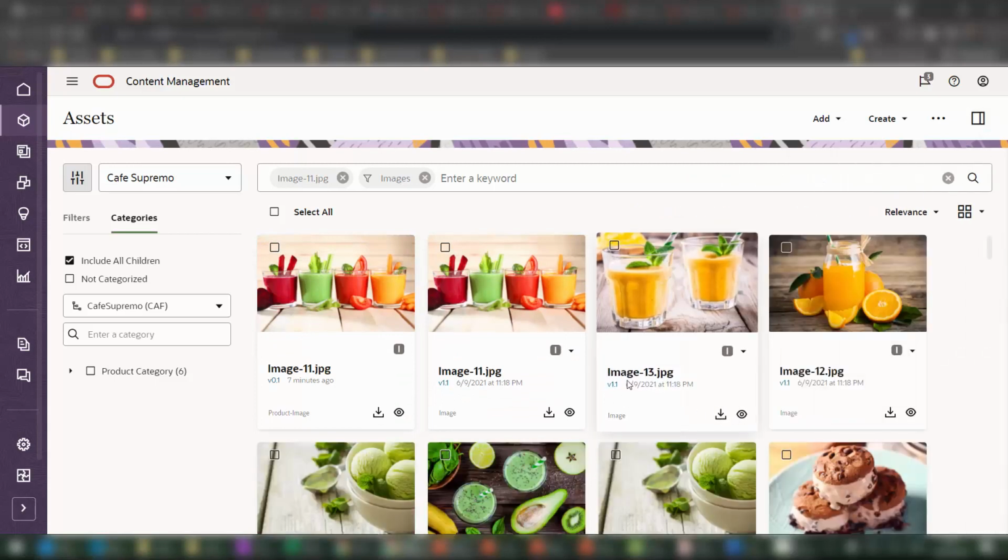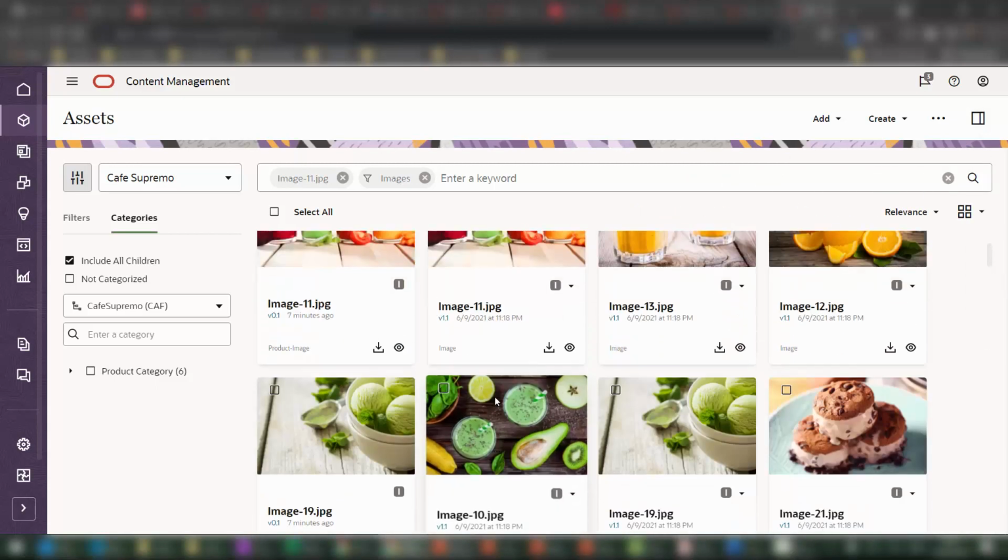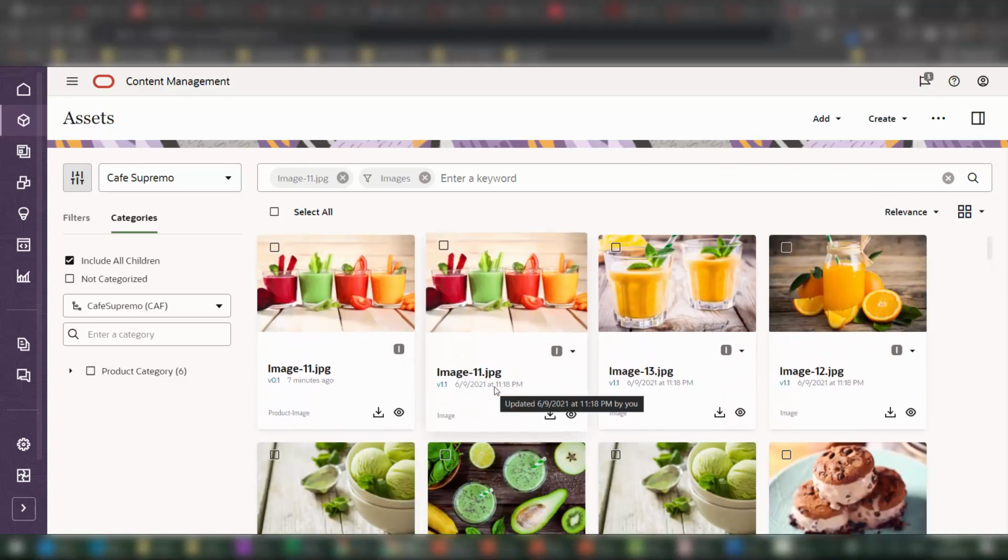Of course, I can collapse this to get a bit more real estate, but at the end of the day, these are the capabilities that are enabled by a digital asset management platform. Essentially, the ability for you to ingest content in bulk, assign some policies, collaborate on that content, and then easily find that content. And this makes collaboration and rich content creation a lot more efficient.